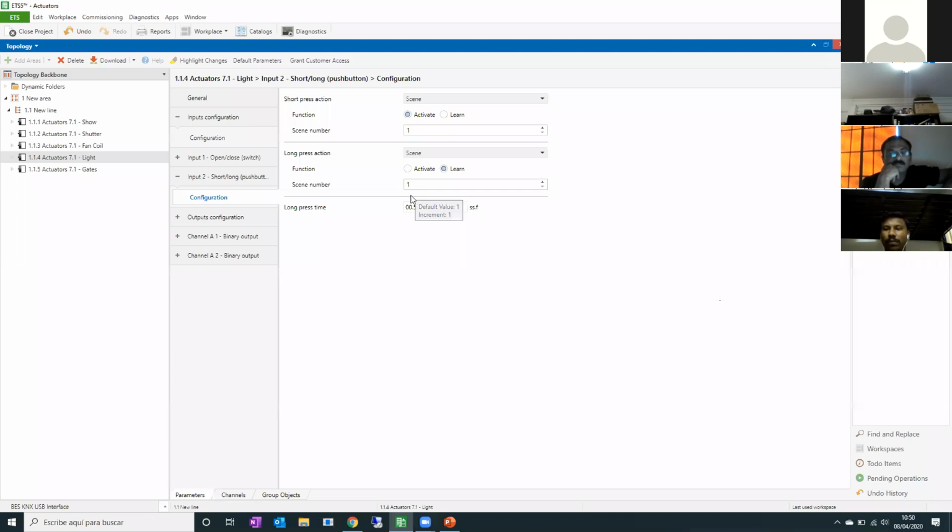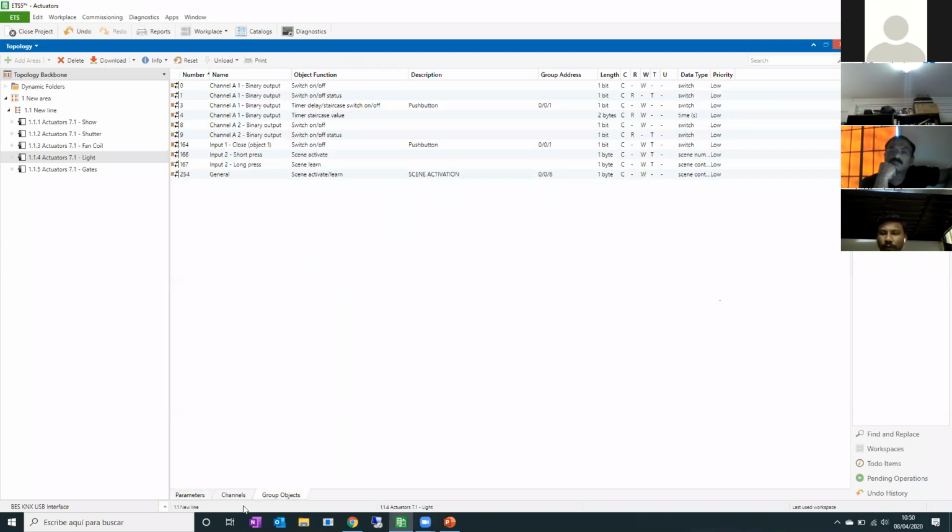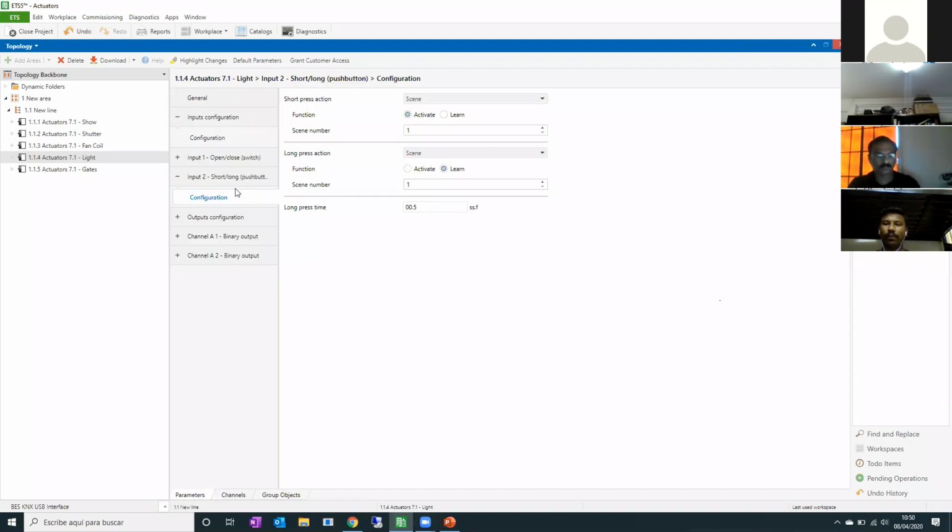When we make a long press in that input 2, it will send a learn telegram for scene 1. So the actuator will record the status of all the different relays in that scene. So if the shutter is at 50%, and you make a long press on input 2, it will learn that now scene 1 is with the shutter at 50%.